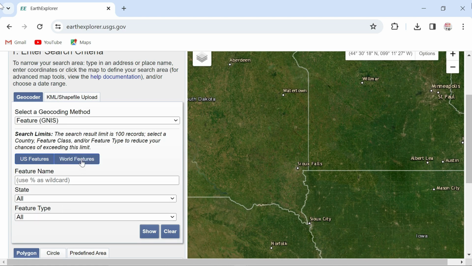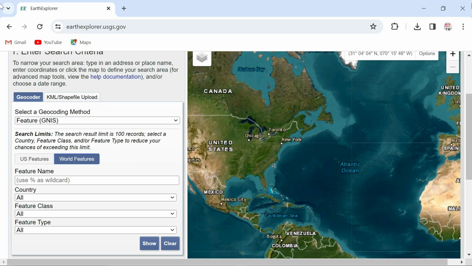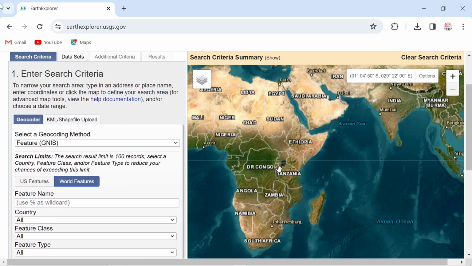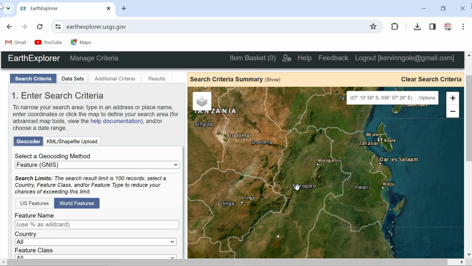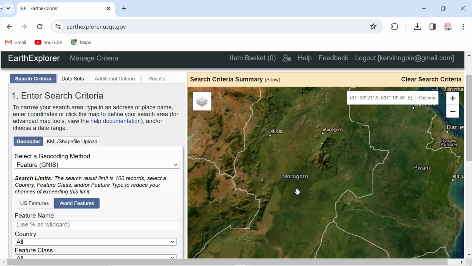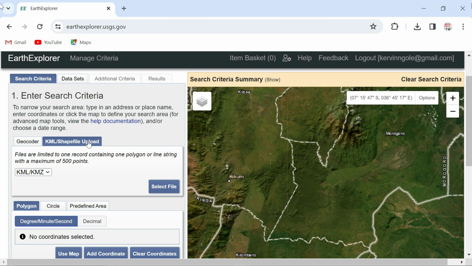You have to click the ready features because this is targeted at the US, but our area is outside the US. Just scroll to your area of interest, or where you think your shapefile will land. After clicking the ready features, you have to click on the shapefile or KML upload because our data is in shapefile format.